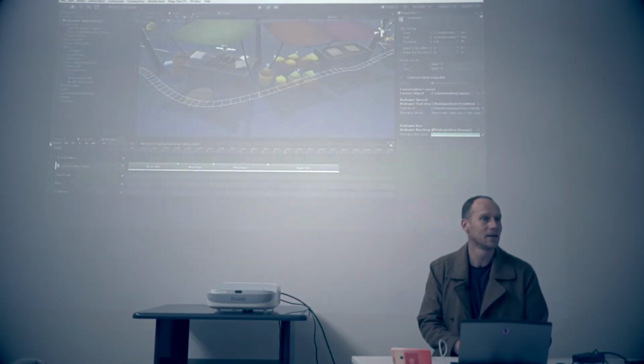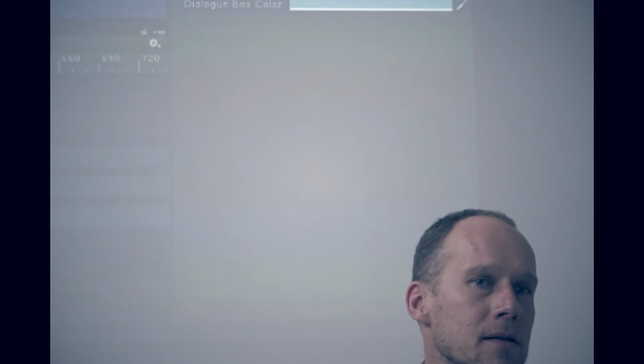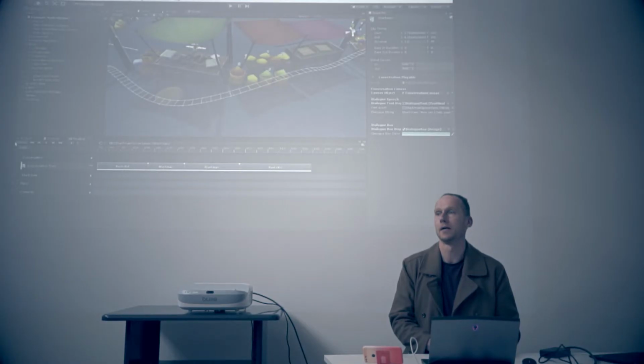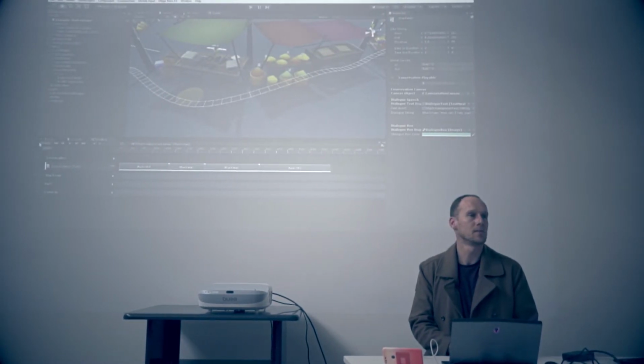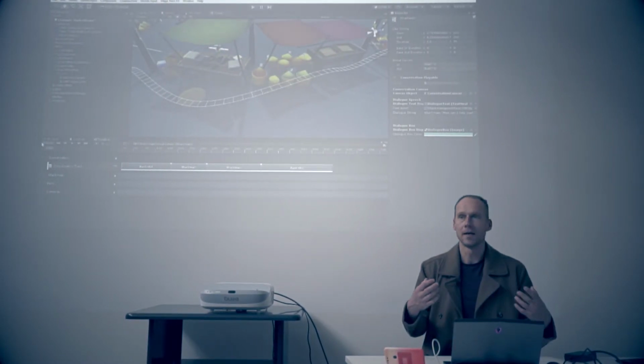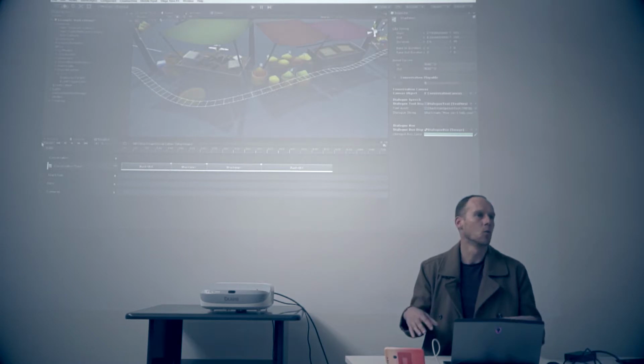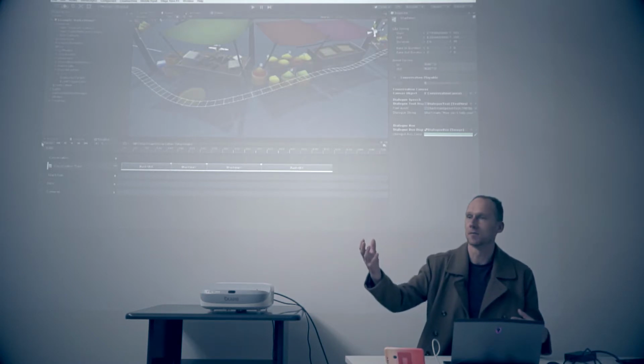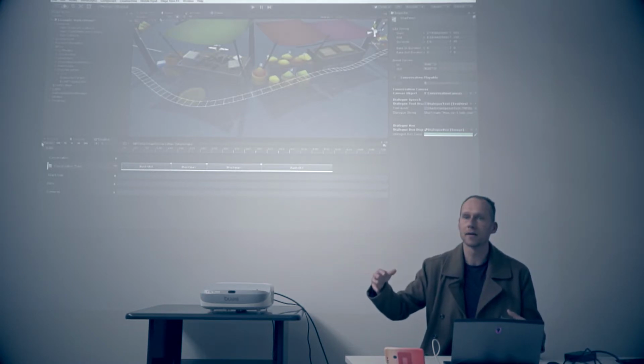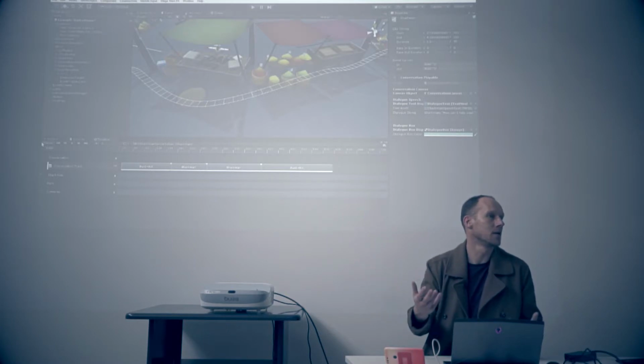Rich in Sydney, he actually writes Gaia. Has anyone heard of Gaia here? Gaia's been the top selling asset pack on the asset store for years, and it's for terrain creation. He's been making this for years, and one thing he has is that it doesn't work with other things. So someone's made a weather system that does, say, rain or weather effects, and he's got a terrain system. They should work together for time of day.